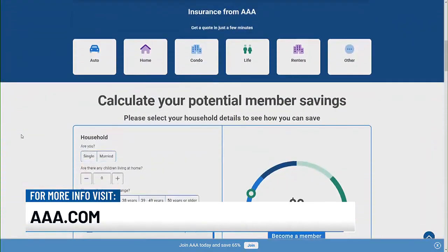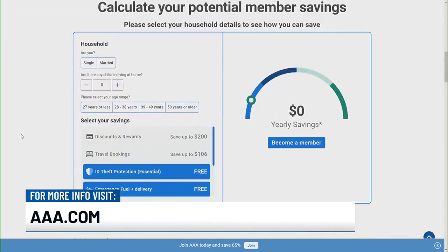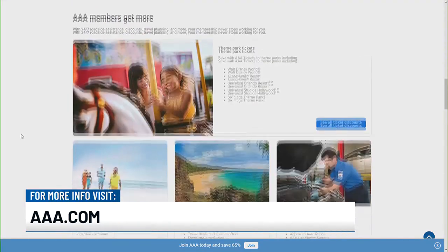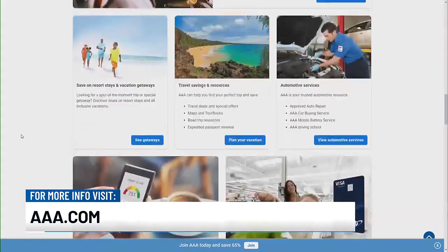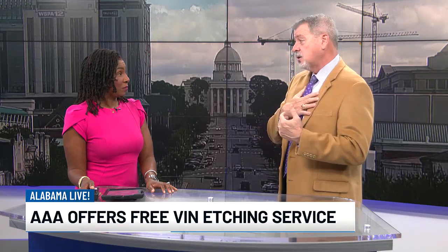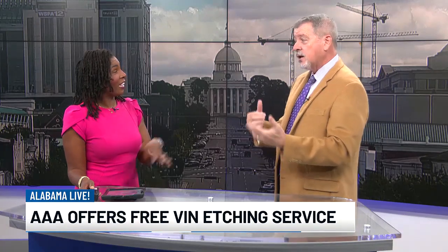And that's just one of many locations happening across the state. If people want to see the full list or attend in a different city, how can they find that? We're trying to get it posted on our website — it's not up there yet but we hope to have it soon. You can call any office; we're doing this event at each office on different days. We're doing Dothan on the 22nd and Montgomery on the 23rd. Anybody at any office can make your appointment for any other office, so you can call Montgomery and say you live in Huntsville, and they can help you with it.